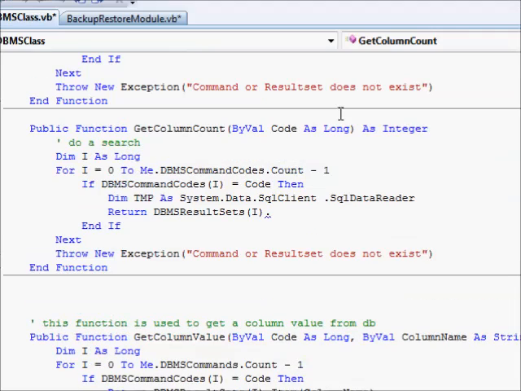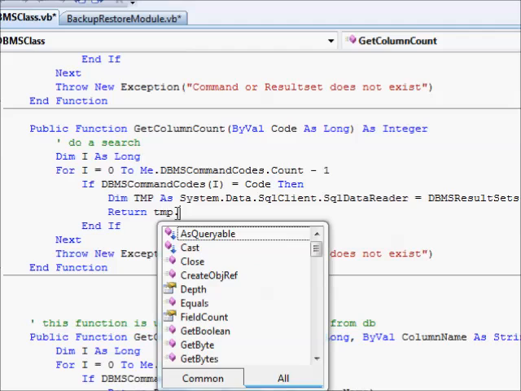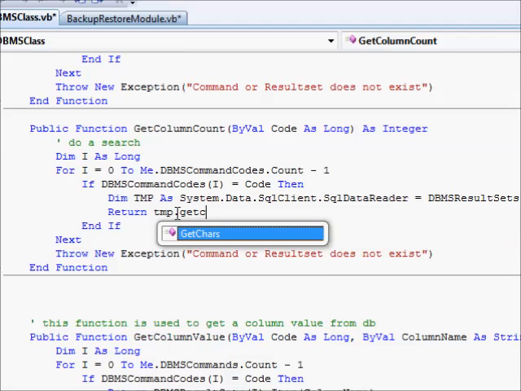Wonderful. And this should equal our result set, if I'm not mistaken. Control C, Control V.